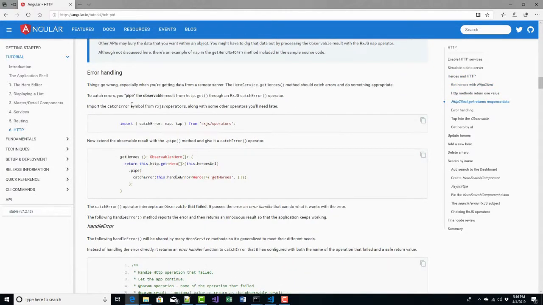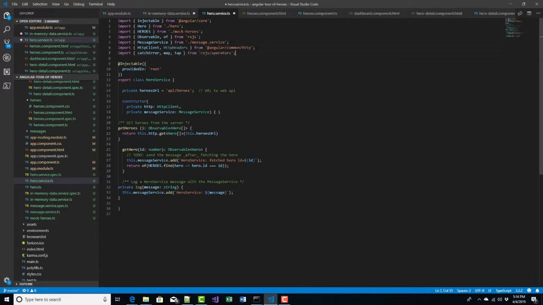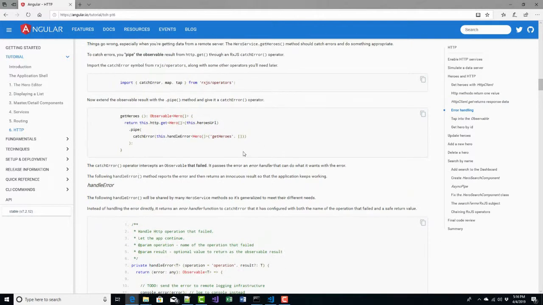All right, let's do some error handling here. If we want to add some error handling, there's always a chance that some error might occur when we work with web services, even if we do everything right. So we're going to import RxJS, which has catchError. It also has some ways of mapping things and tapping into methods every single time, so that we could do some aspect-oriented programming that way.